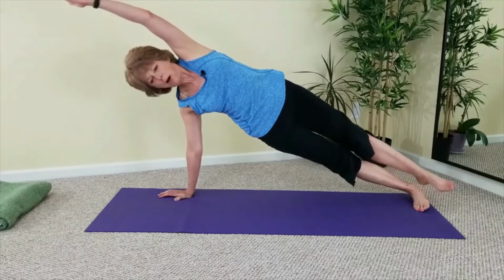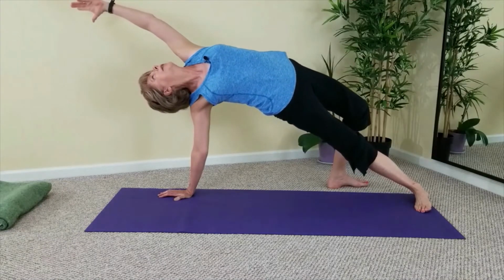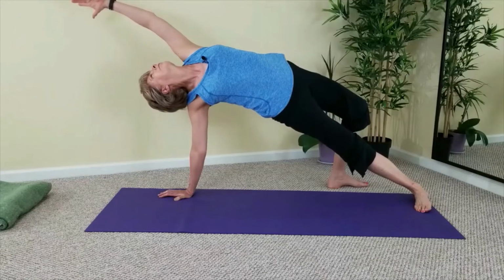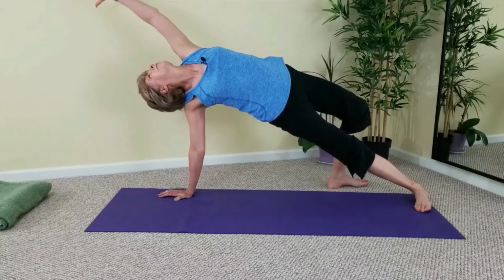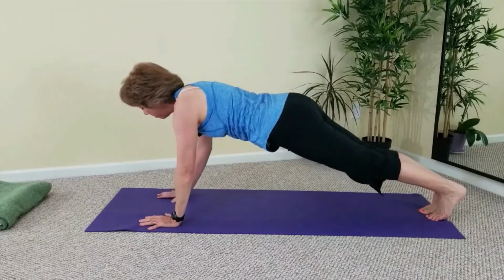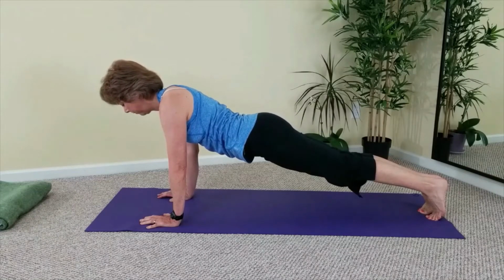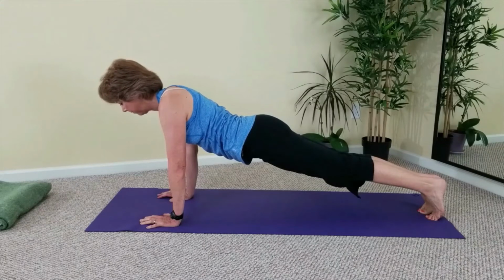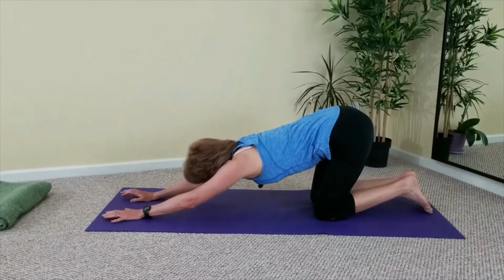And then if you like to take it into a wild thing, put the left foot on the floor with the knee pointing up, lift the hips, arch the back, reach that left arm. And come back through the side plank to the full plank. 3 breaths here. And then we'll lower the knees down, take a well-deserved stretch into a puppy pose.